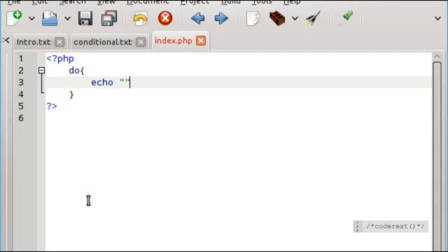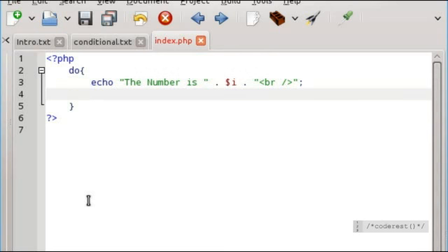So I'm going to echo one statement over here, that is "the number is", and I'm going to print i variable. Still i is not declared, but we'll declare the value to i. Similarly I'm going to put break over here, and after this line you have to give the increment to the i variable.